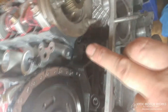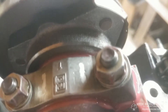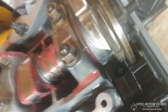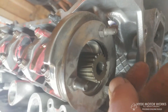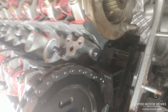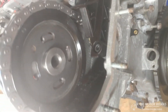Once the tensioner is on, you can install this. This is the reluctor for the cam position sensor in the back of the cam. There's a little bump on the cam that fits into this front piece, and it does sit like that — don't flip it around the other way or you'll be taking it apart again. These cam bolts are the final step at 17 foot-pounds. You should use new bolts because these do stretch, and you really don't want them breaking off — that would ruin your day.